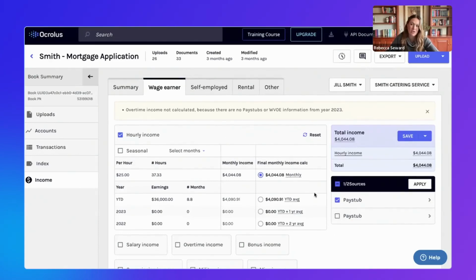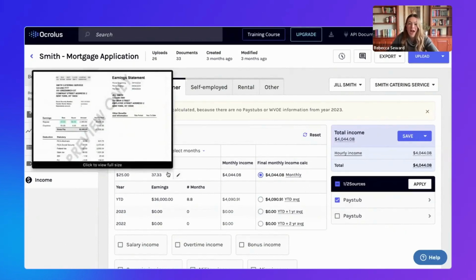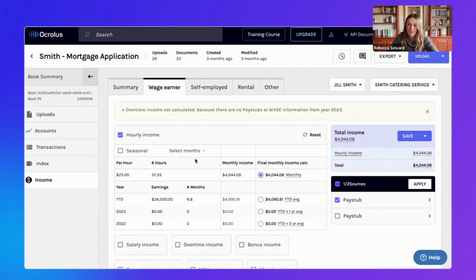Coming soon, early next year, we are introducing 2 more calculations. One will be a recent year average without the year-to-date today, and then a recent year plus prior year average. So that would just get rid of the year-to-date in those calculations for some of the common calculations needed for government loan programs. But for now, we're just looking at a basic hourly employee who has multiple income types, multiple calculations here. And what you want to do when you come to this screen is review the extracted field values to see the sources where those came from and also validate the values.